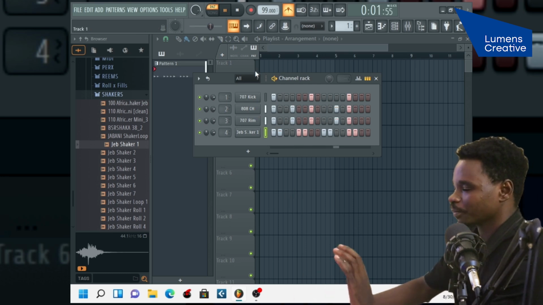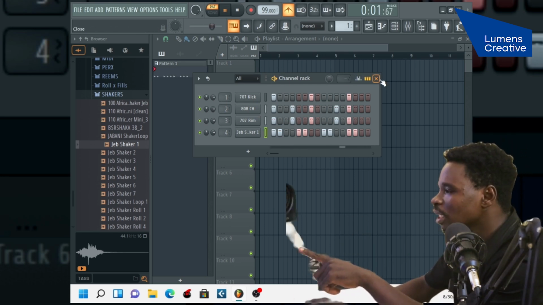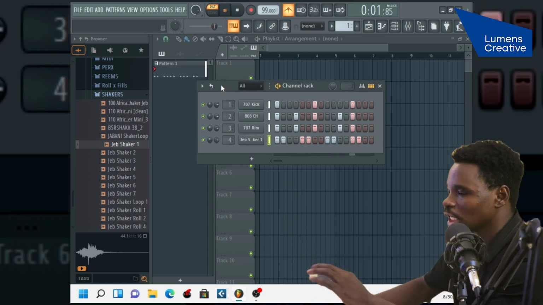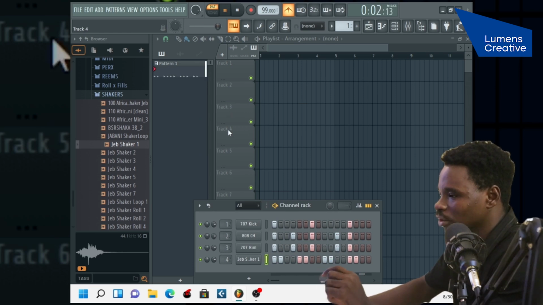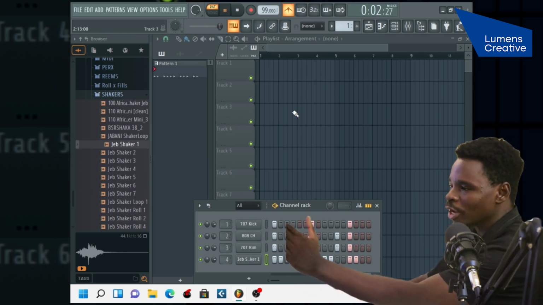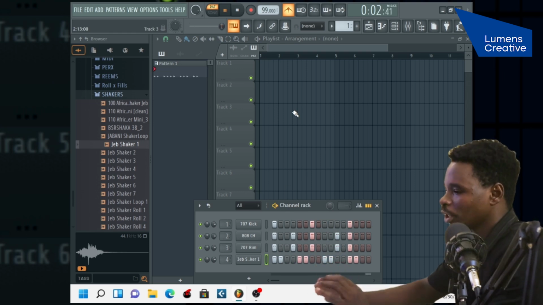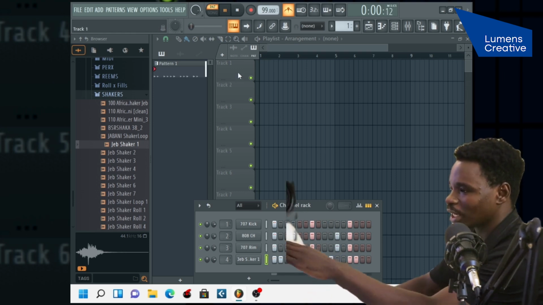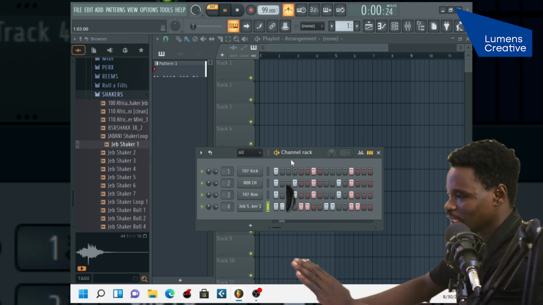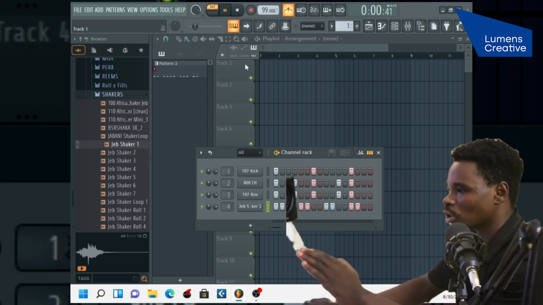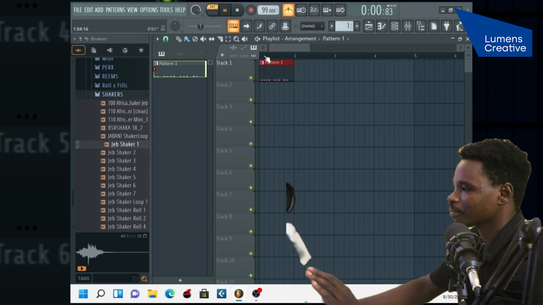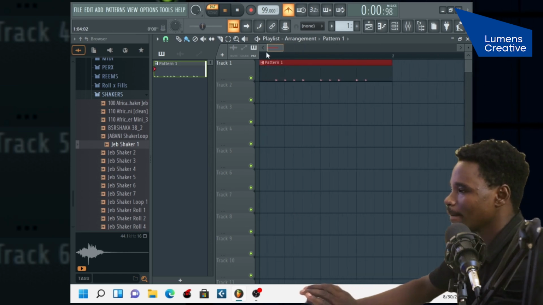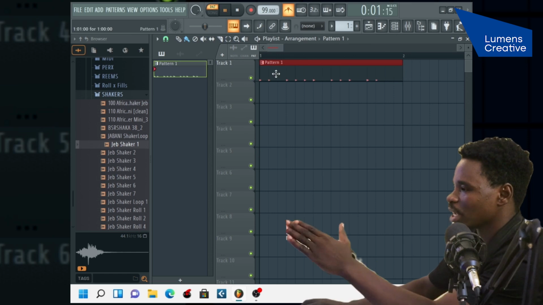So what we'll do is that when you close, or you can drag the channel rack down, you can see that you have track 1, track 2, track 3, track 4, track 5, track 6. So this is where you'll be programming. Okay, so in other words, I'm done with track 1. So this pattern, where the track channel is, I'll give that one to track 1. So all this thing that I've been playing right now will be at track 1. So when you click there, it will come. So you see pattern 1, track 1, pattern 1.